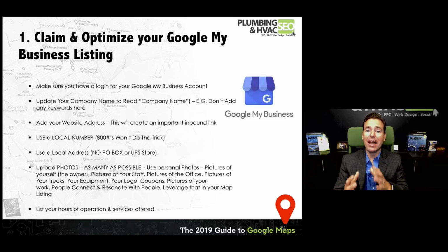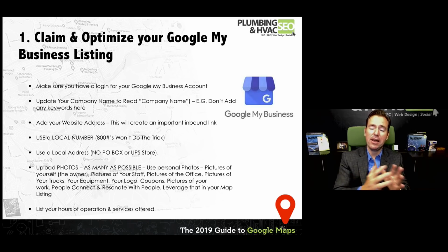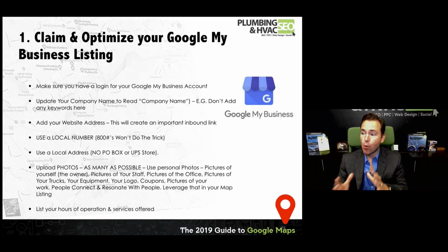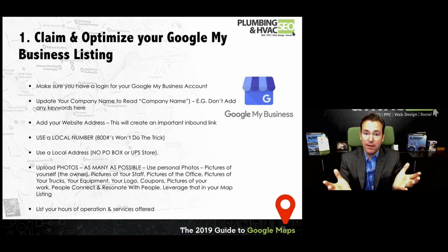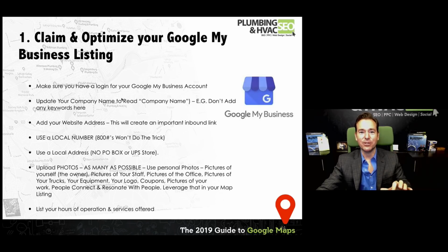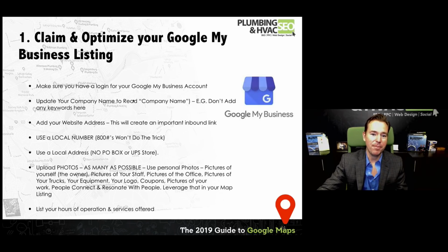Really important that you have access to the stuff that's yours and that you have transferability regardless of if you're with this guy, that guy, or anybody else. Your number one lead source in your plumbing or HVAC company is the internet. And so you have to have control of these assets, right? So that's my main point here. Make sure you have access to your Google My Business listings. Chad says that's when you run away from them, right? If a company's telling you they're not going to give you access to your stuff, that's a massive red flag. You want to pay close attention.